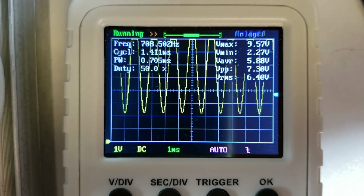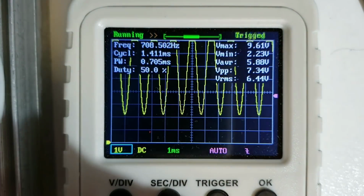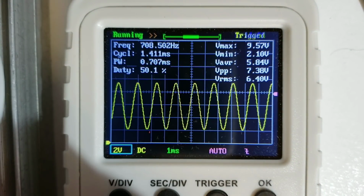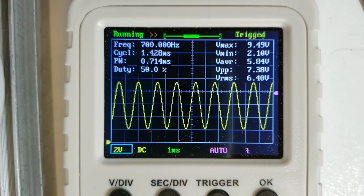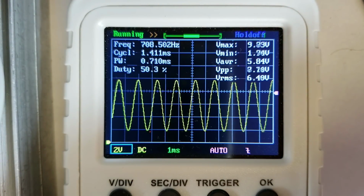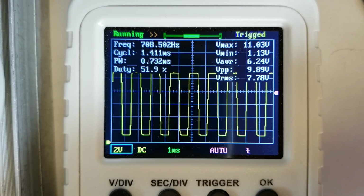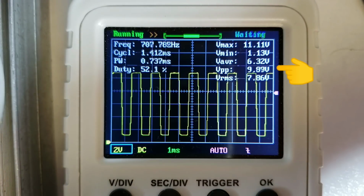So what you should see here is a sine wave whose amplitude you can change by turning the gain control potentiometer. I'm going to switch the scope at this point to 2 volts per division, just to get a better view of it. So here we have 7 volts peak to peak, and by adjusting the gain I can take it all the way down to 0, or I can take it up so high that it clips the top and bottom of the sine wave, turning into a square wave with about 10 volts peak to peak amplitude.